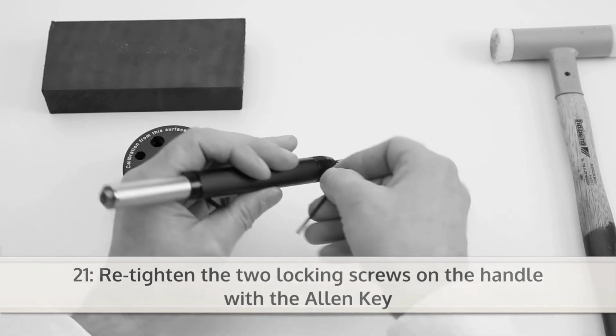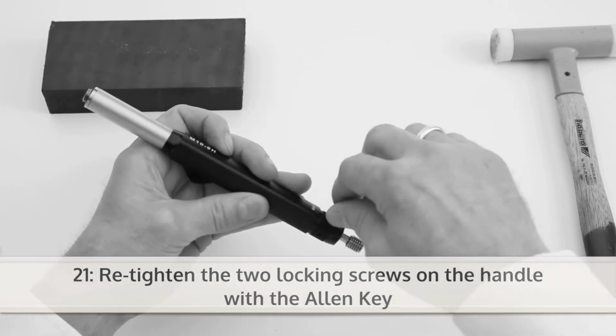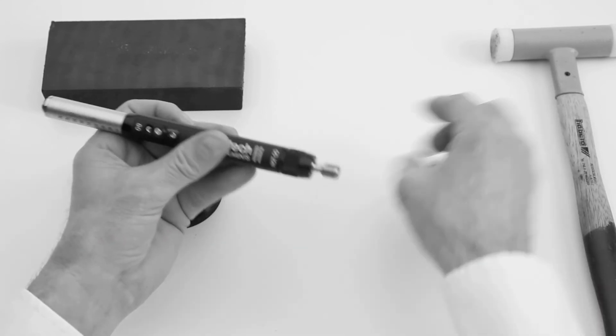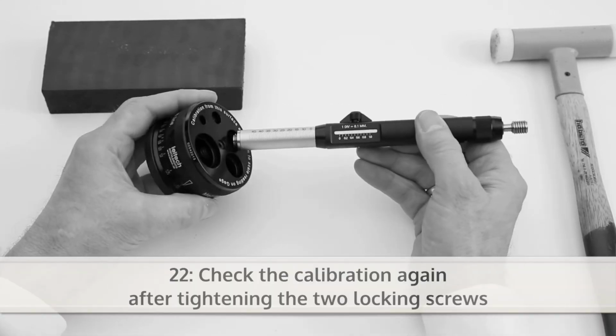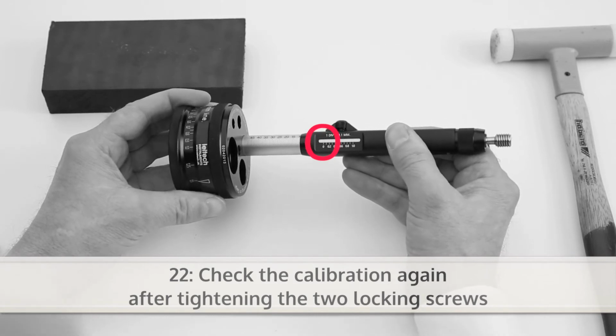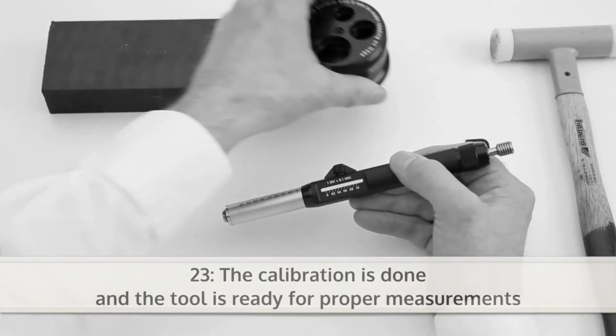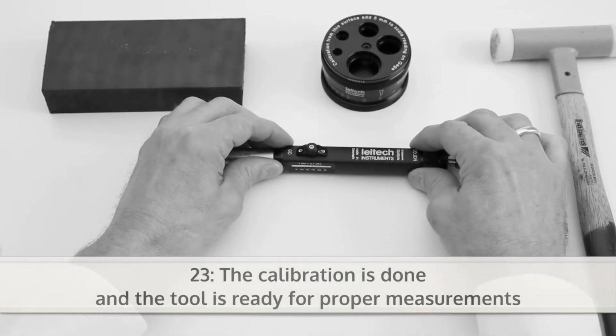To secure the calibration, fasten the two locking screws on the handle with the Allen key. Check the calibration again after tightening the two locking screws. The calibration is done and the tool is ready for proper measurements.